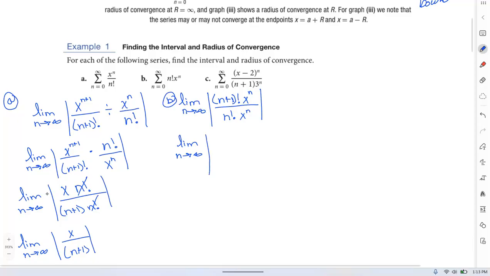So now I'm going to do a rewrite. Oops, I forgot the n plus 1. So it's a sub n plus 1 over a sub n. So I can rewrite n plus 1 factorial as n plus 1 times n factorial. I can see the x's are going to reduce. X to the n plus 1 over x to the n is just x. And then again, I'm going to see that n factorial cancel. I've already reduced the x's in this notation. So I've got that absolute value of x that I can pull out.